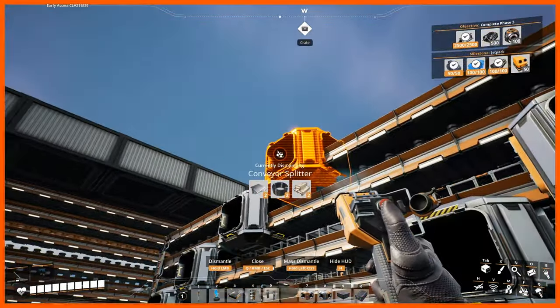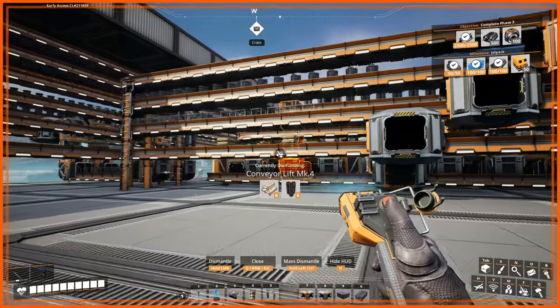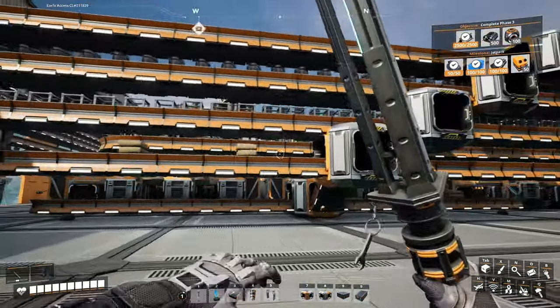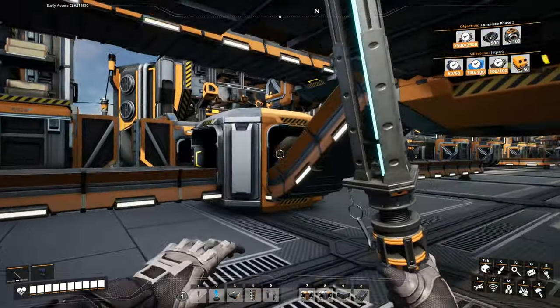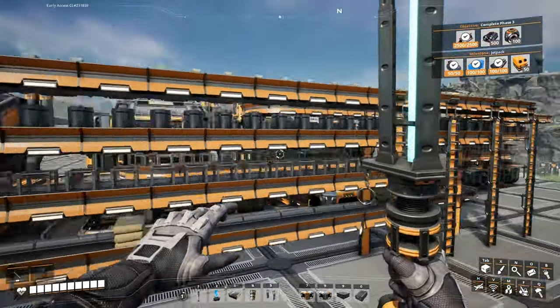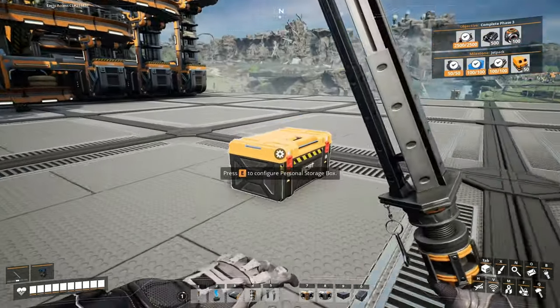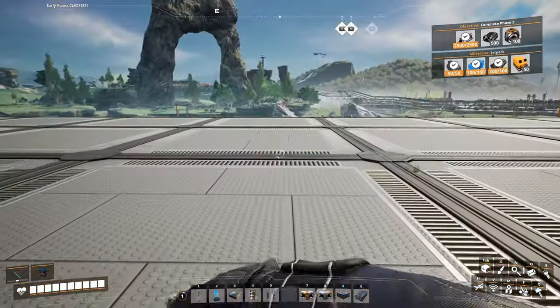And then clean these up. And there we go. So here's what's going to happen. It's gonna split two ways here, and then each split will split another three ways into these three machines each. So six in total. That's what I wanted to do. And remove this now.